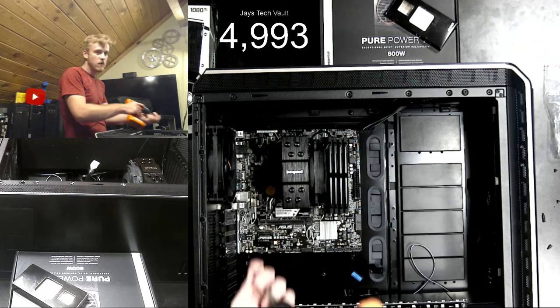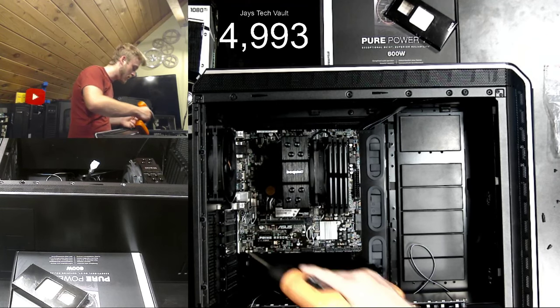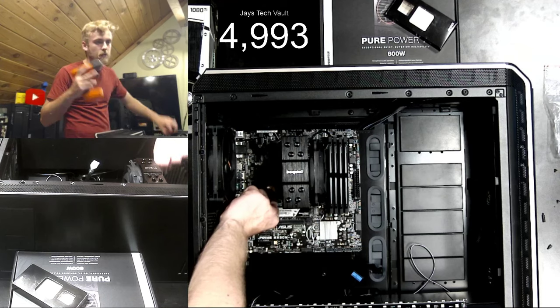AIO or air cooling? Well, right now we're doing air cooling. I have an AIO, but for the purpose of the video, of it being all be quiet.